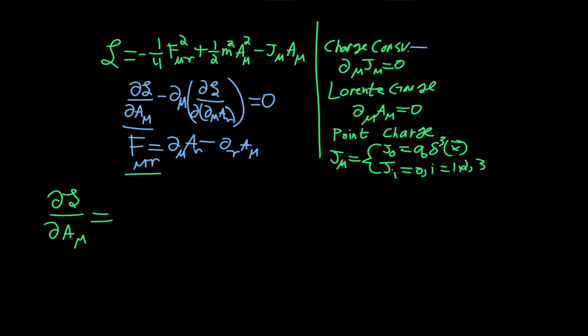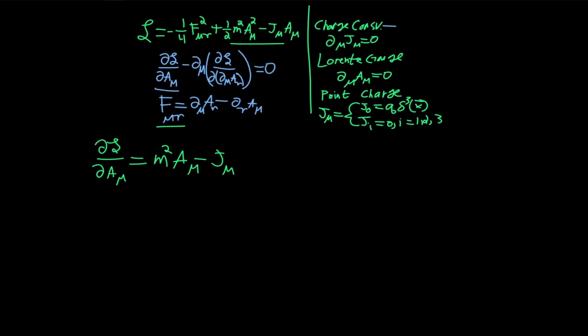So that means we only have to worry about the next two terms in our Lagrangian right here, just those two. And we see that differentiating with respect to A mu, we end up with m squared A mu, and then minus j mu right there. And that is one half of our Euler-Lagrange equation. Granted, it is arguably the more boring half, though all still necessary. Now let's go on to the second half of our Euler-Lagrange equation.